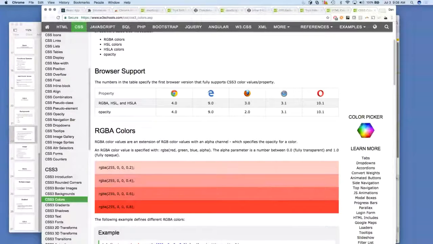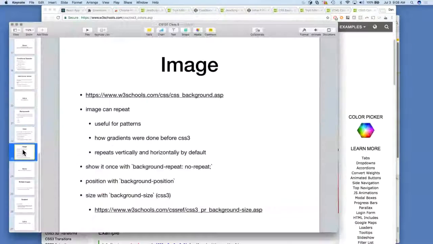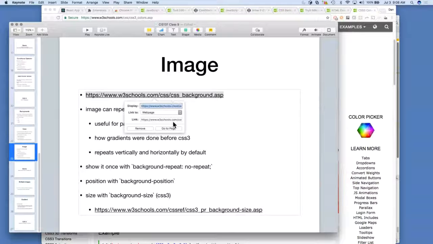All right, next step: images. We can use images in the background as well. Images are good for hero images, and useful for patterns if you want to repeat images. You can fake gradients with repeated images, or show an image once instead of repeating it.